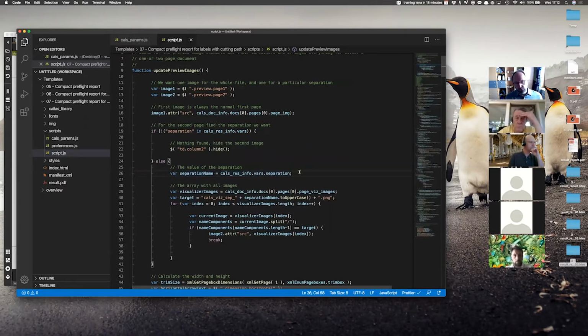Yeah. So to follow your logic, Axel, maybe I have a customer who wants to see a white, because that's what happens on his files. And maybe I have another customer who wants to see a silver varnish because his files always contain that and he wants to visualize it separately. This template was made in such a way that if you specify a variable called separation, that is going to be used to determine which of the visualizer images is shown in the template report.